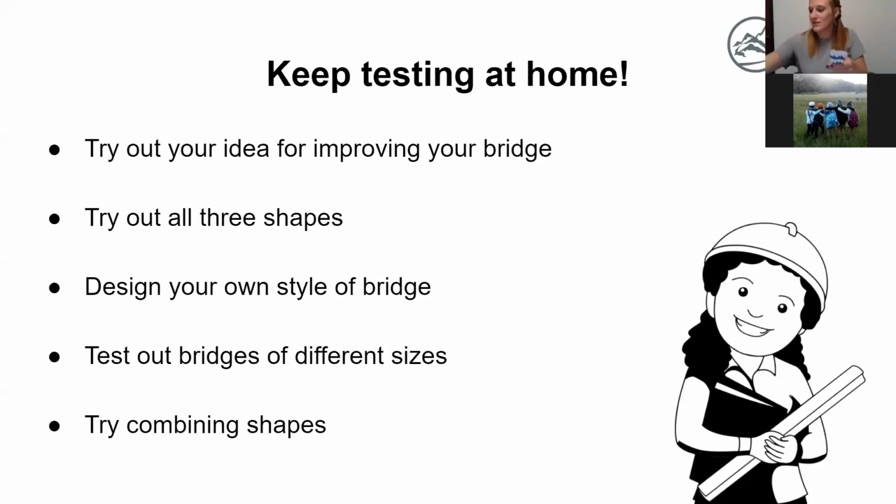Maybe you might test out some different sized bridges. I have these small ones right here. Or maybe you combine shapes. Maybe you make 2 cylinders and 2 triangles. But I challenge you, engineers, to keep testing these bridges at home. See if you can make a bridge that's even stronger than your strongest bridge so far.